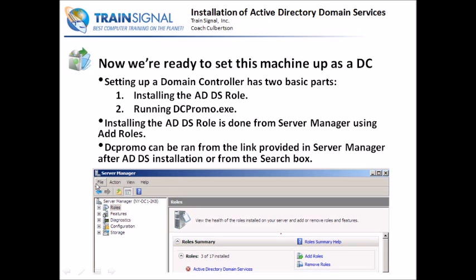We're going to be using the Server Manager because I want you to get used to using the Server Manager during this first installation. Now, when we do our second domain controller installation, I'm going to show you a shortcut that's going to save you just a little bit of time. Okay, so let's go ahead and move back on over to the server now, and let's get this whole domain controller process started.